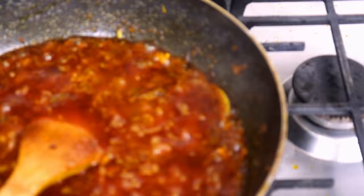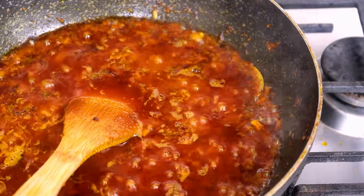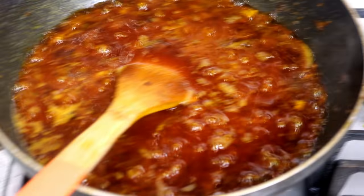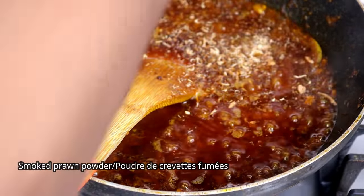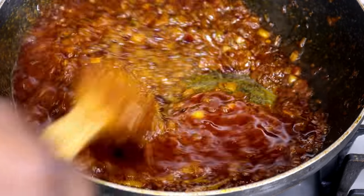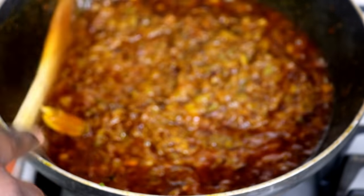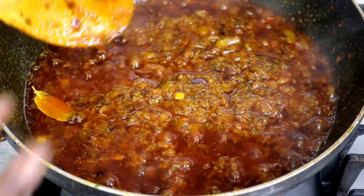Magnifique. So after adding water, we just want to bring it to flavor. I just add a little bit of prawns. I love this. It's a flavor enhancer. This is the prawn powder, smoked prawn powder, and just mix it inside. I'll just taste it to see.